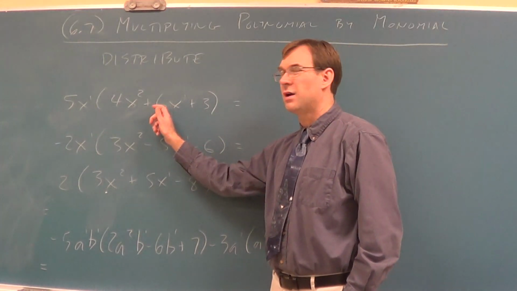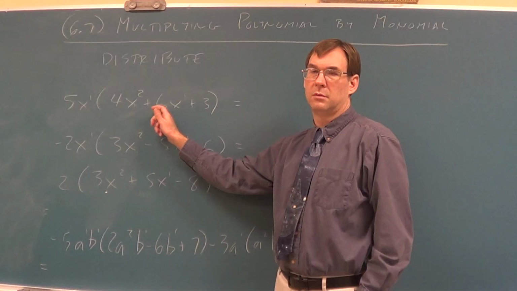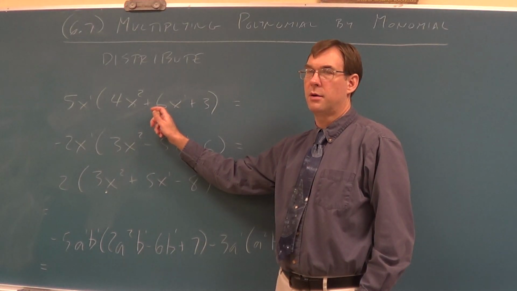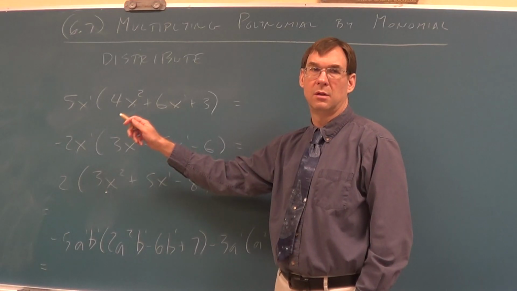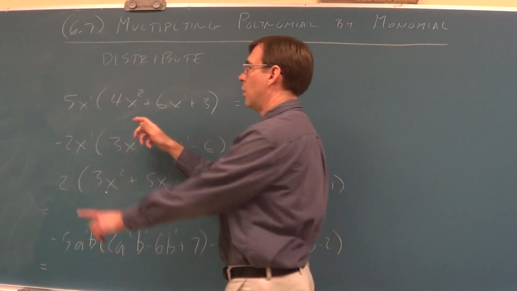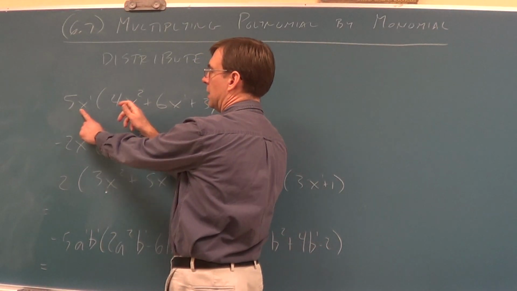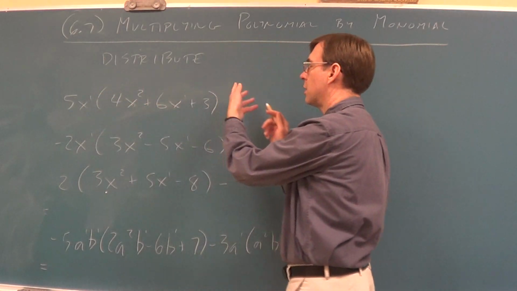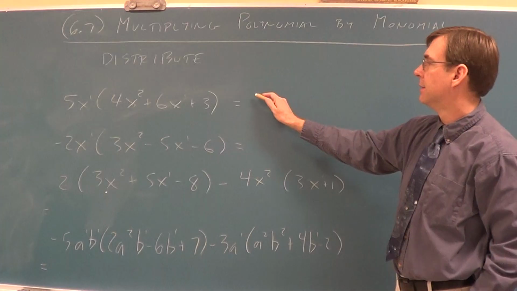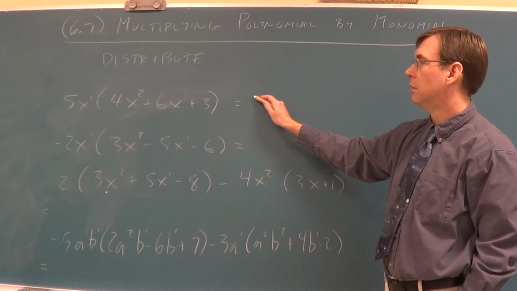What are these numbers in front called? Big long C word. Coefficient. What are we doing with the coefficients? Multiplying them. So we're looking to multiply these coefficients, copy these bases, add these exponents, and just work your way through the problem doing that. So how would this one play out?